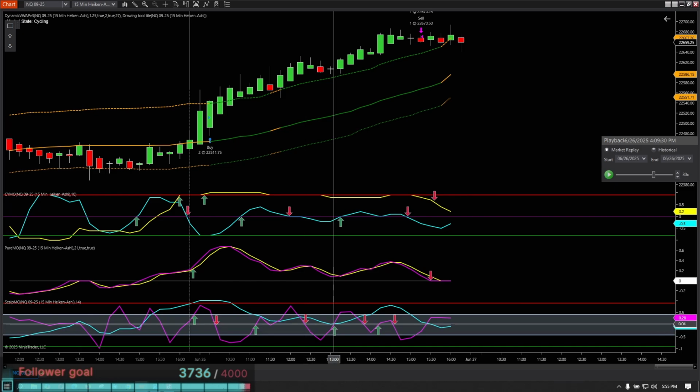And if you're right here and this bad boy's about to burst, because it's designed to capture the short burst in price, if it's about to burst right here, guys, to the upside, as long as this cyan line is above zero, why wouldn't you go up to your 2-minute chart and look at PureMO to see exactly where the predictor is to capture that burst in price to the upside? Wouldn't that give you way more confirmation than just looking at one chart? Just something to think about, all right?